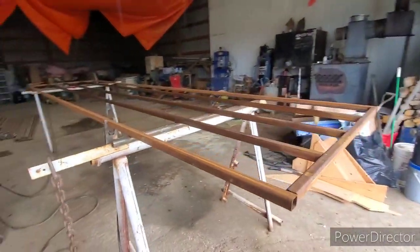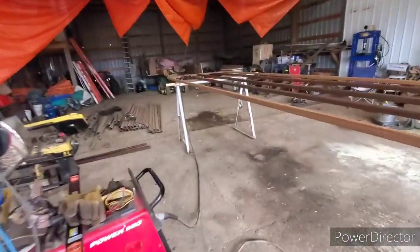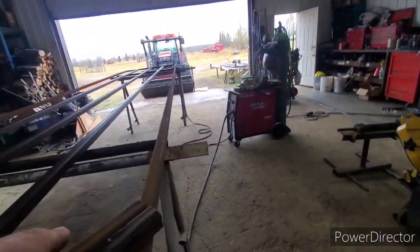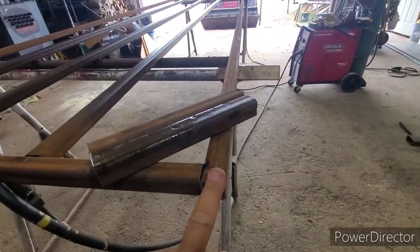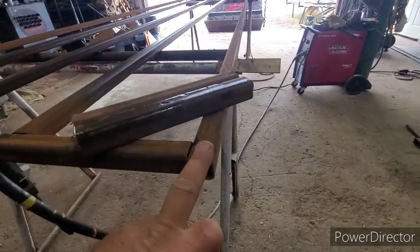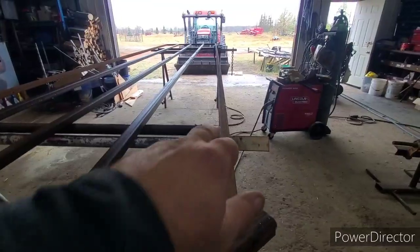What are we doing? Well, we're building a gate - a custom gate right here for BCP Farm and Truckin's Ranch. 17 foot 10 is our dimension, so she's a biggin'. Here's how I make them - my top rail and bottom rail. It doesn't matter how you set this gate; that could be the top or this could be the top. Right now it's 17 foot 6 because I've got to add on for my hinge and allow clearance. Then I set my 4 foot - in this case it's not even 4 foot because this is inch and a quarter by inch and a quarter square tubing, and actually this is coil pipe.